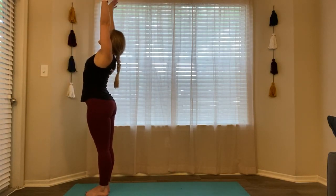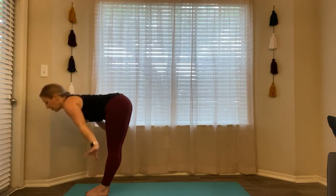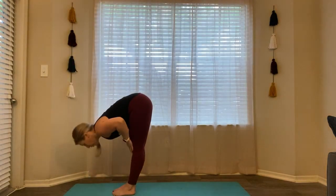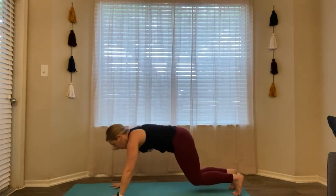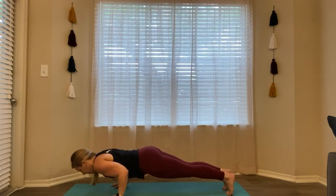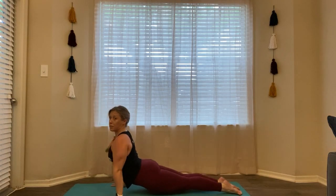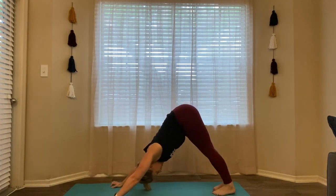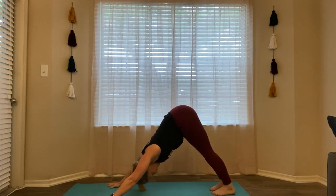Inhale, reach up. Exhale, swan dive. Inhale, halfway lift. Exhale, fold, plant the hands, step or hop back to chaturanga. Pull that chest up, hips up. Tuck and press back, downward dog. Nice, guys. Give me 3 leg lifts, left leg.